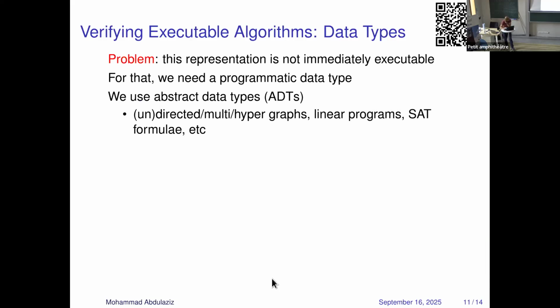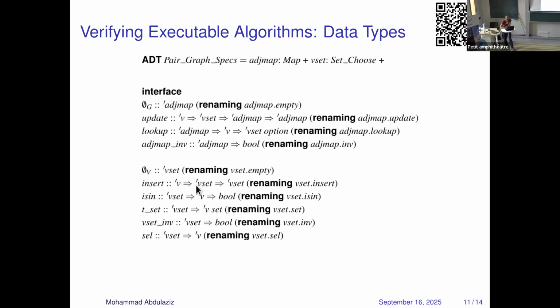The problem with this kind of representation, though, is that it is not immediately executable. So how can you overcome that? The way we do it is we use so-called abstract data types, which is something that's well known in many programming paradigms, like functional programming. So for every concept, we have a mathematical representation, like for example, sets in the graphs, and abstract data types, which represent the executable representation. So what is an abstract data type? You just have an interface for whatever concept you're trying to define. So here, for example, we talk about directed graphs. What is a directed graph?